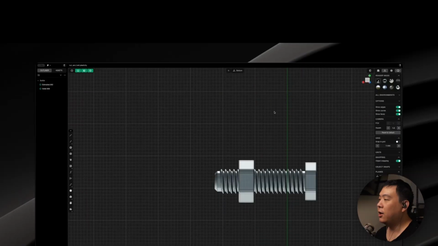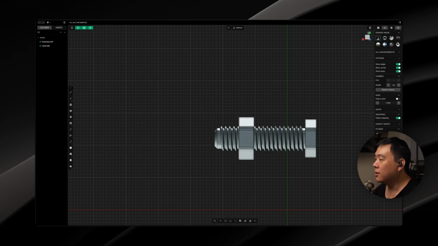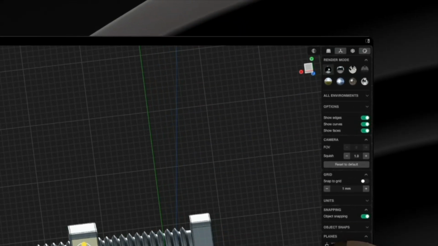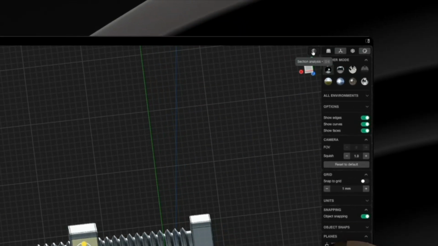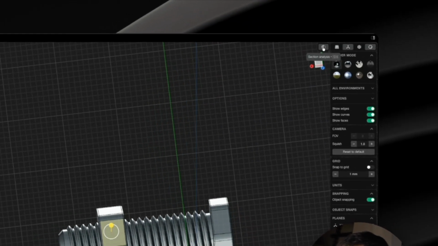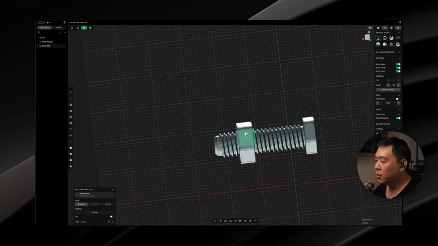Now in Plasticity, they've introduced the section analysis that's available in the top right corner. And what we'll do is look at the cross section of this nut and bolt that I modeled in order to reproduce what's on the diagram. In the base selection tool, I'm going to select this flat surface on this nut, and then activate section analysis by clicking on this top over here. And with this gizmo, I can drag down and start seeing the cross section.